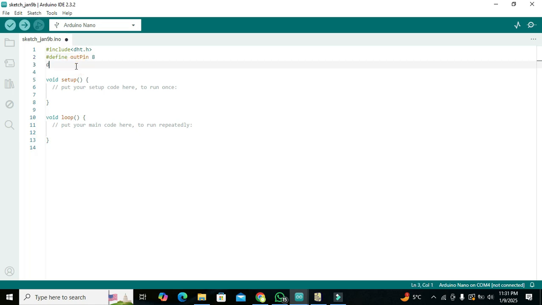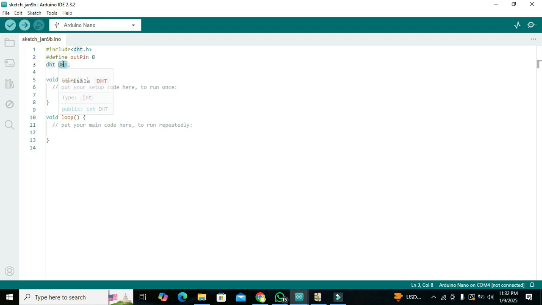After this has been done, we will write DHT. What is this now? DHT is our main class or library, and we have written DHT, so this is actually the object of that main class. And why have we declared this object? Because we want to fetch certain functions from this main class, and for fetching these functions, we need this object.